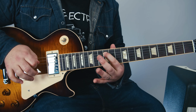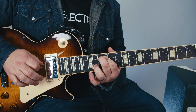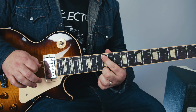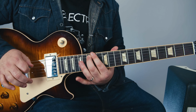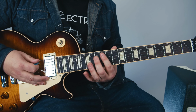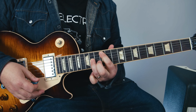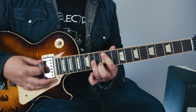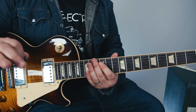So you do up to 13, weird bend, back to 12, 13, slides up to 15, and then now we're back through that whole form again. It goes through the whole form again that we already learned here.